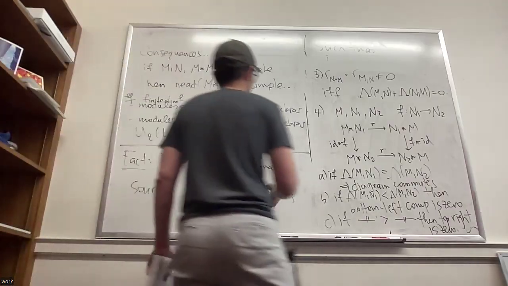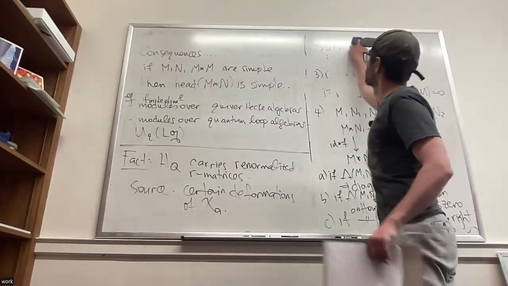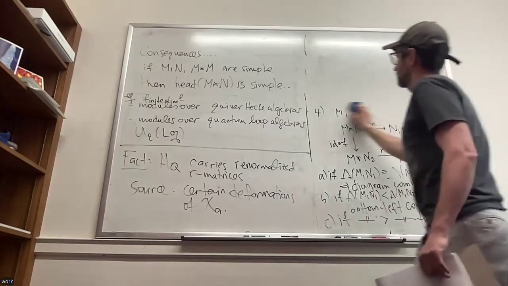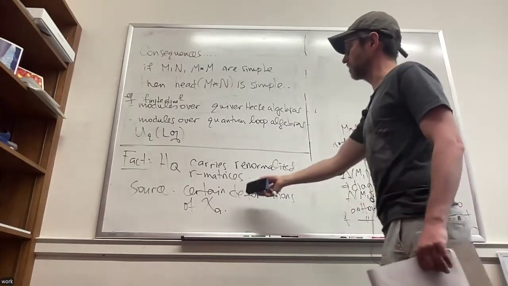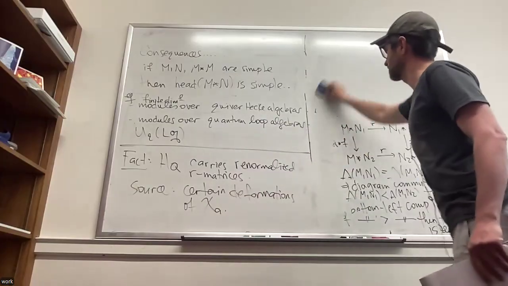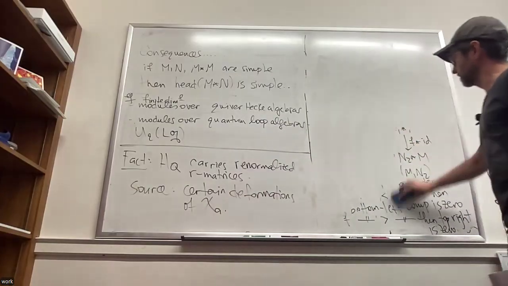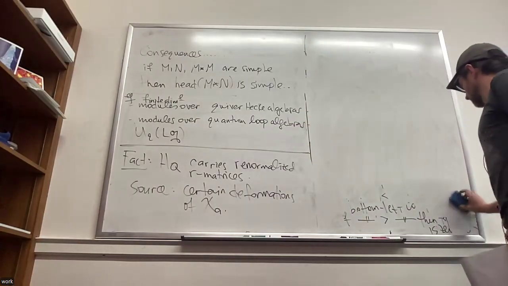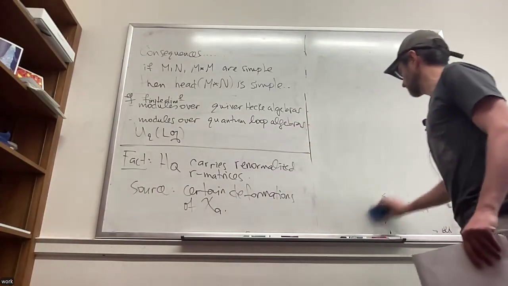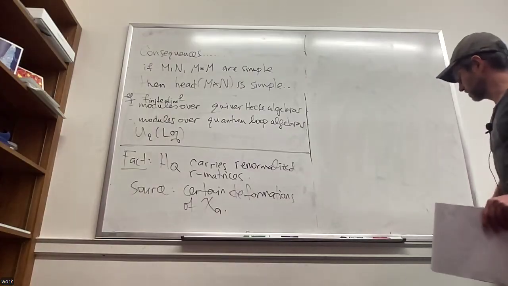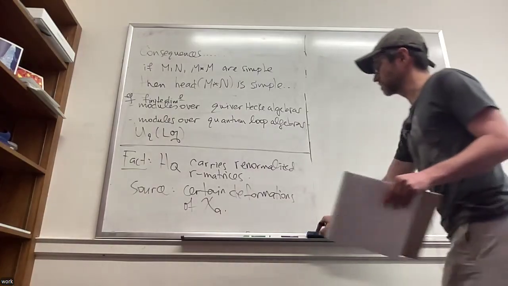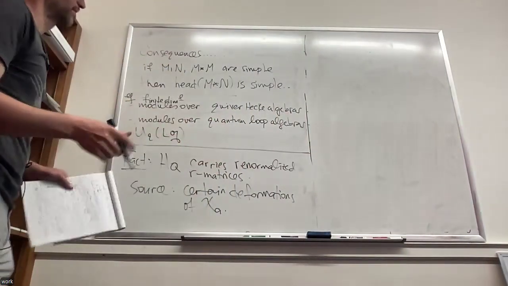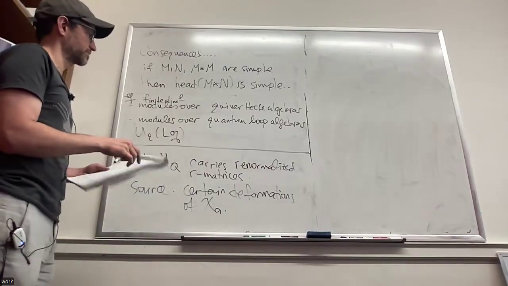So that's what I'd like to describe a little bit about: these deformations, and then how do they help? Morally, this is very similar to how all these examples are constructed. In some sense, you consider a deformation, construct some sort of r-matrix on this deformation, and then restrict to where you're interested.